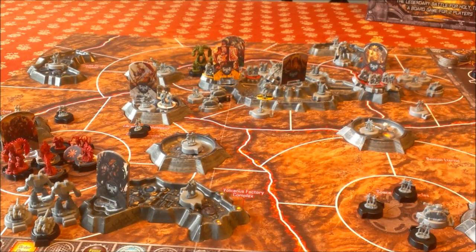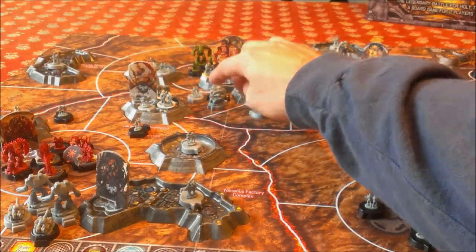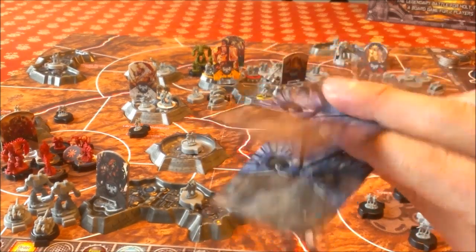Now the next step is to draw combat cards and hero cards. So in this case, the Imperial player has 3 points' worth of units. Then I'm going to divide that in half and round up. So I'm going to get 2. So the Imperial player is going to draw 2 combat cards, which are these guys.